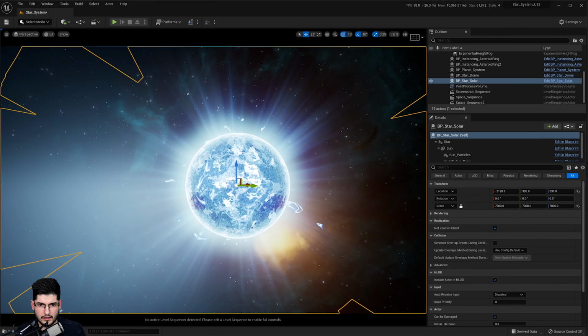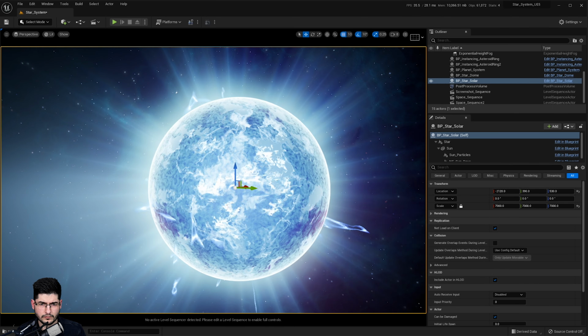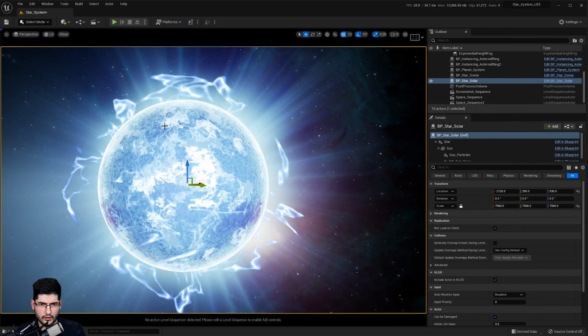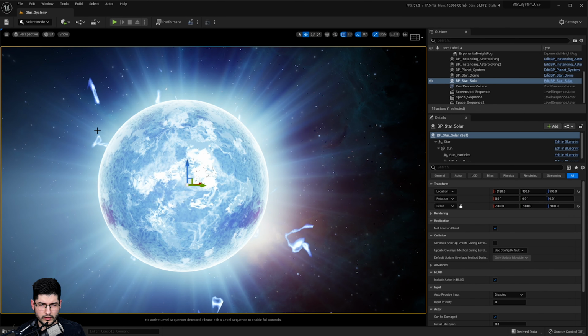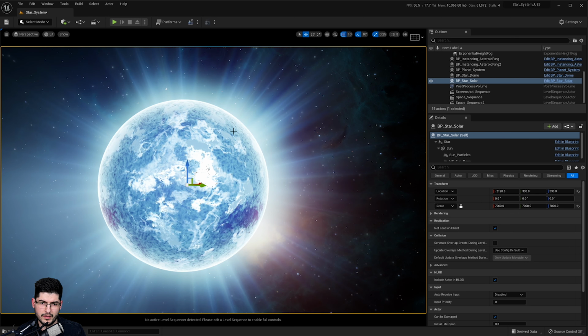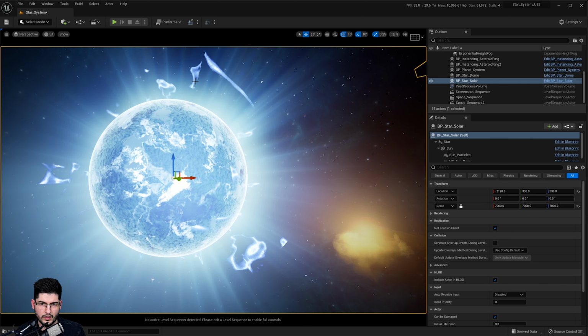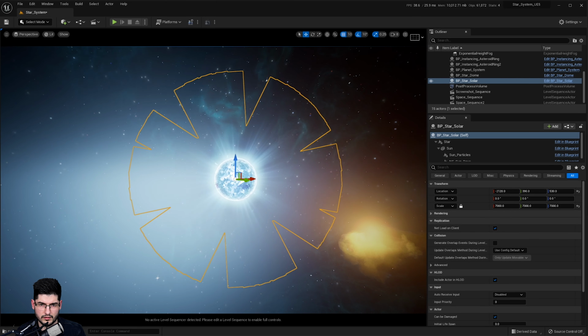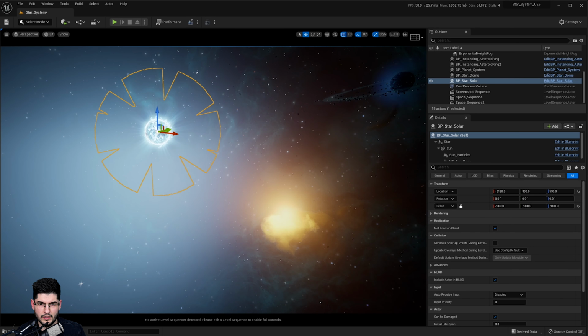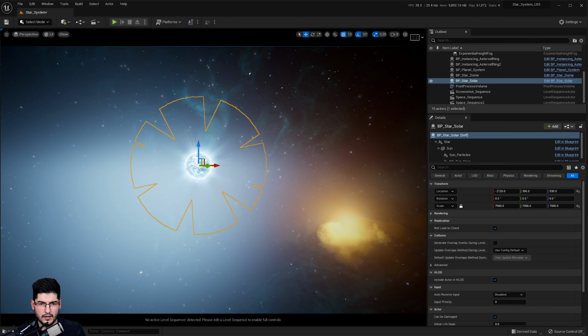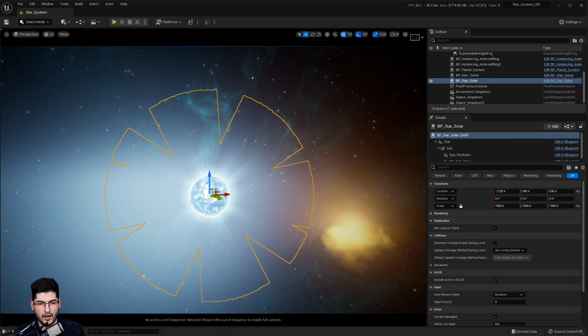The neutron star, if I get quite close to it, you can see what's going on in there. I've got this effect of these flames coming out, but it's very exaggerated at the minute. The reason why I've done it this way is because I really wanted to emphasize these flames coming out from afar. So that's part of a Niagara system. So are these rays coming out. That's part of a Niagara system. What we're building today is really the neutron star material.